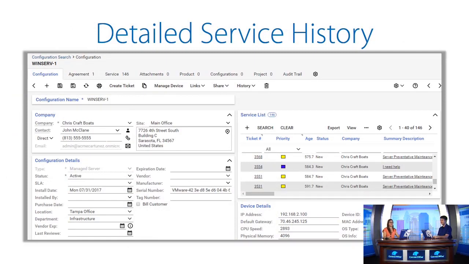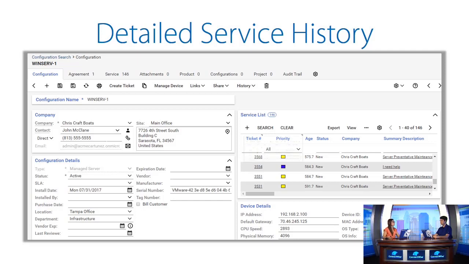An added benefit of having those configurations on the tickets, not only does it make it less work for the customer for you to assist them, which we never want to make our customers do any more work than they need to, because we are being paid to help them. And it makes it easier for your technician. They don't have to reach out to the customer and try to get that information. What it does for us from a management perspective is it gives us a detailed service history. If we really are using those configurations on all of our tickets, making our technicians and customers' lives easier, we're making our lives easier as service managers, as company owners.